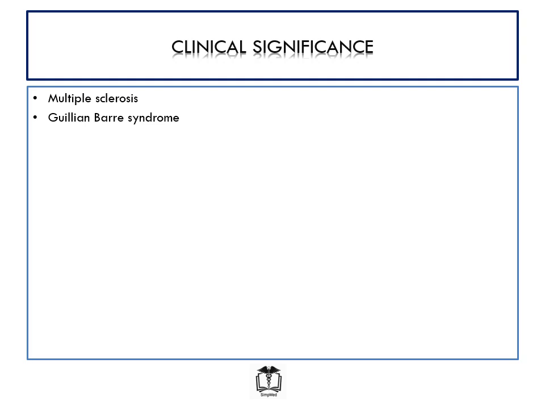So let's conclude this module by talking about two important clinical conditions related to nerve tissue. The first would be multiple sclerosis. Multiple sclerosis involves a problem with myelination in the CNS. And the second would be Guillain-Barré syndrome. Guillain-Barré syndrome involves a problem with myelination in the peripheral nervous system, or the PNS.